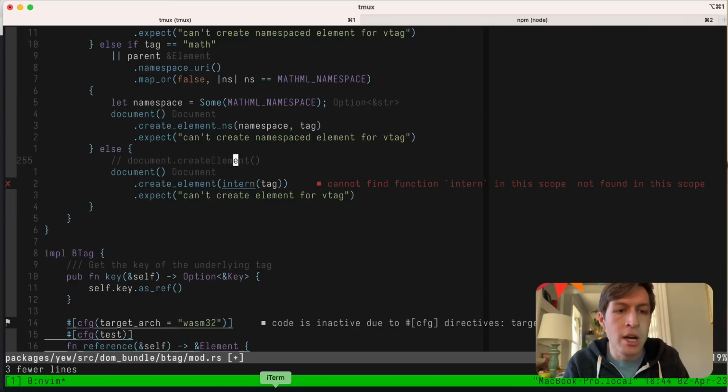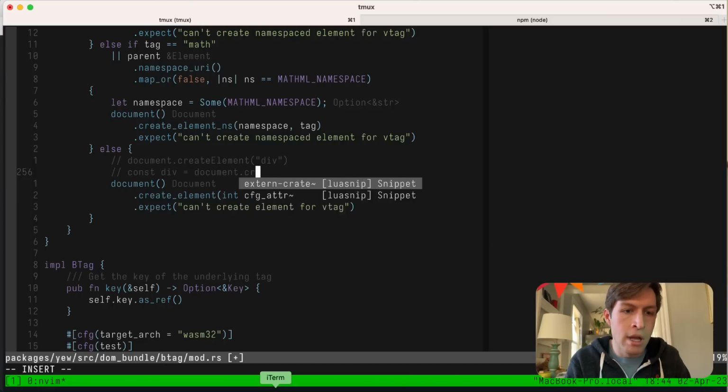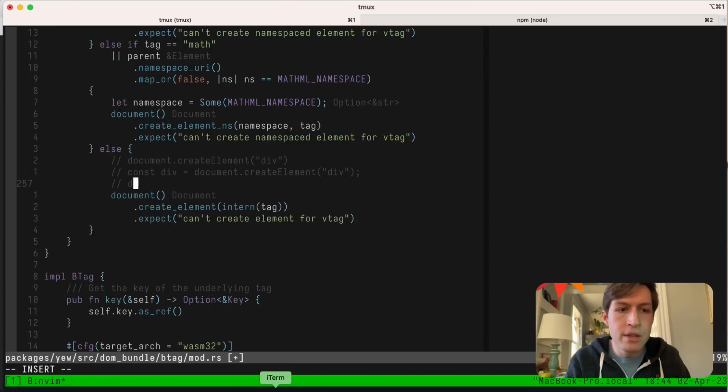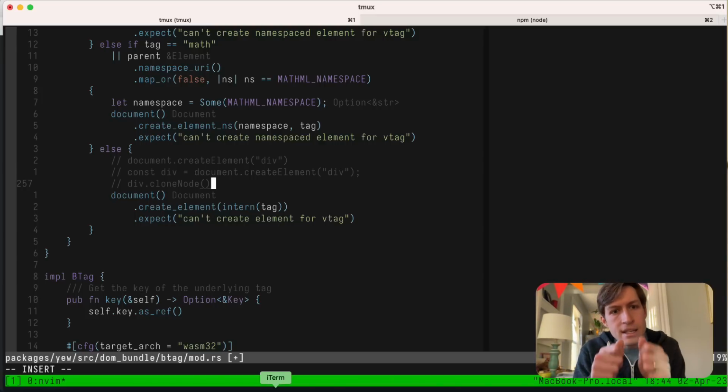One of them is document.createElement with a tag name. The other one is to already have an element and then to do cloneNode. cloneNode takes an existing DOM node and clones it.